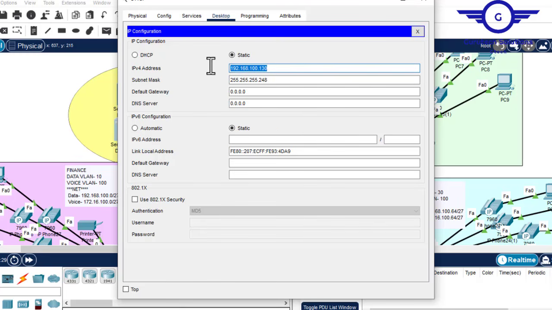And now the default gateway should be 129. Okay, and I want the DNS server to be, let's say, 131. So the DNS server will be 131.